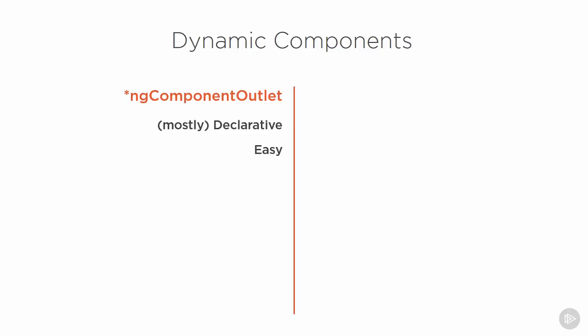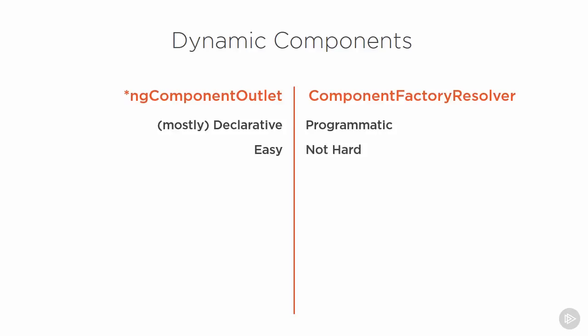The other option is using Component Factory Resolver. Beneath the covers, ngComponentOutlet is just a layer on top of Component Factory Resolver that does the work for you. Component Factory Resolver is a programmatic solution, so it's a bit more involved, but the code is mostly boilerplate, so it's not hard. The nice thing about this second approach is that you get access to the dynamically created component instance, so if you need to interact with its properties or events, you can.